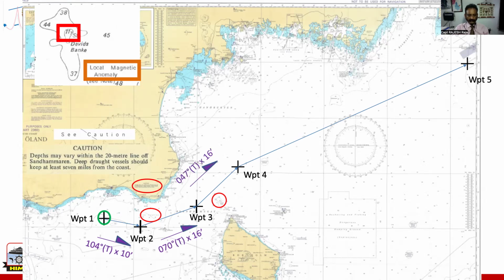Again, a reminder for those people who are appearing for exams, the violet color course and distance which I have written, just like the last one, is 047 degrees and 16 nautical miles. Always keep it a good decent distance away from your track. So in real life also, in a paper chart, that is what you should do, because you'll be marking your positions and you can deviate here and there.